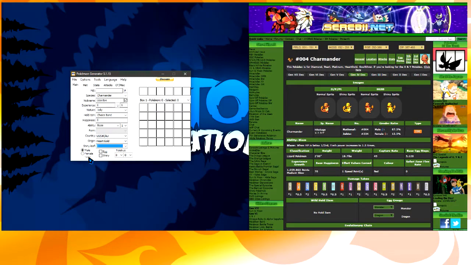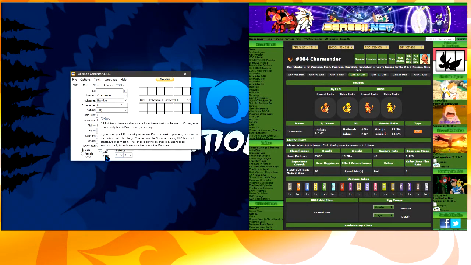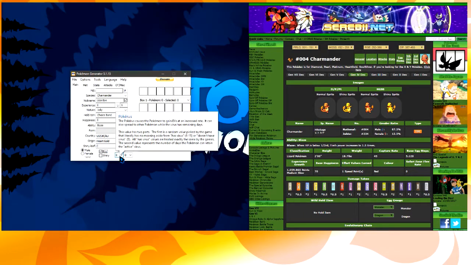I believe Beldum doesn't have a gender. Either way, egg. You need to tick this. Important. Tick that. Make sure it's an egg. Now, Pokerus, you can give it Pokerus as well if you want to help me out with the EV training.